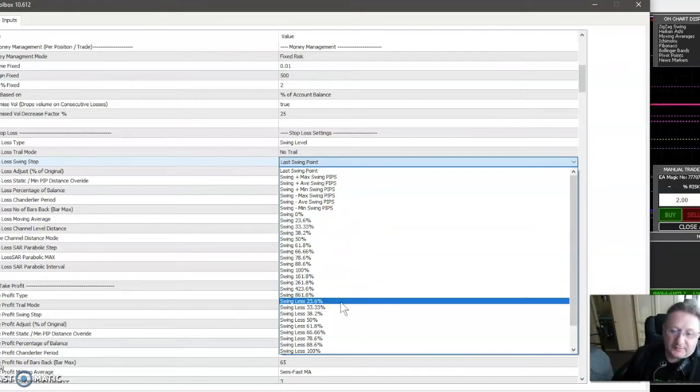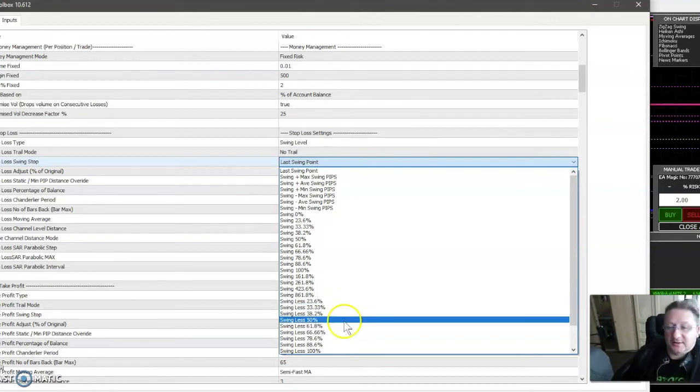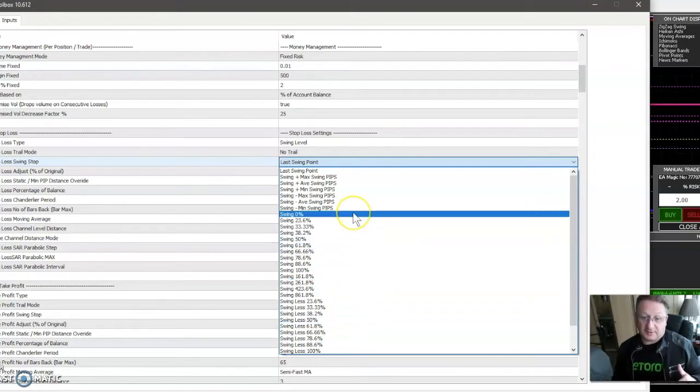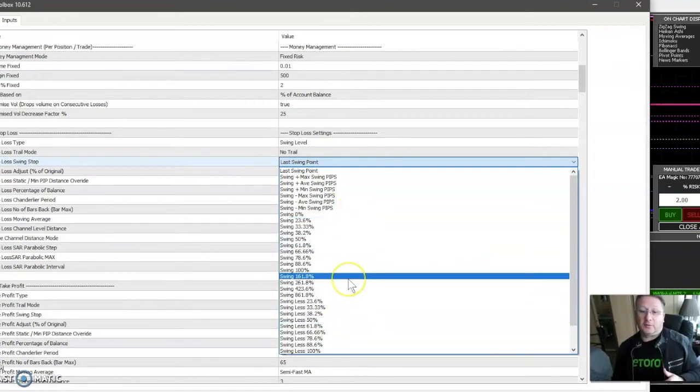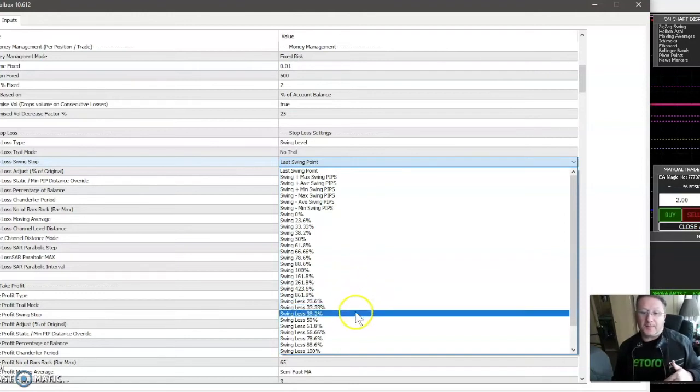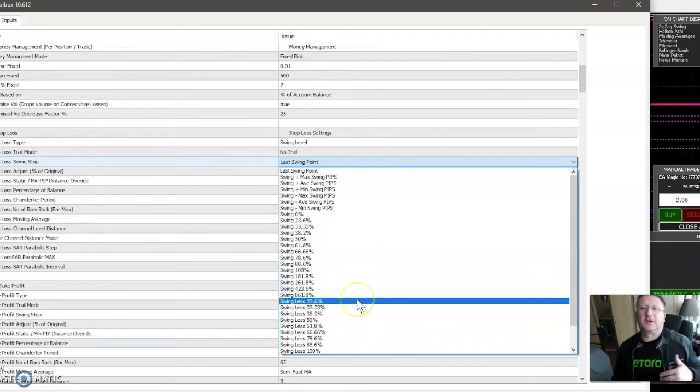And then you've got swing minus fib, or fib minus 23.6. That's the exact opposite. It'll take the swing away from the swing point. So for instance, if you're getting a retracement and your swing level is at 0%, then if you wanted to put a stop just under that at Fibonacci minus 23.6, then you would select swing less there.